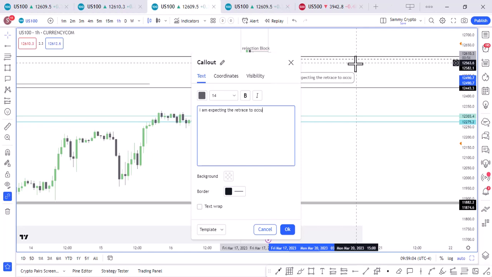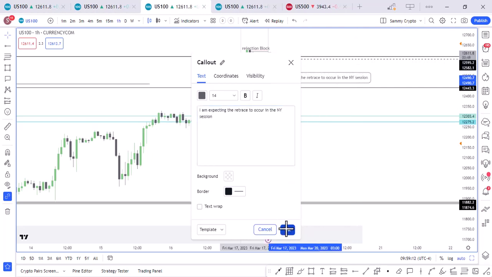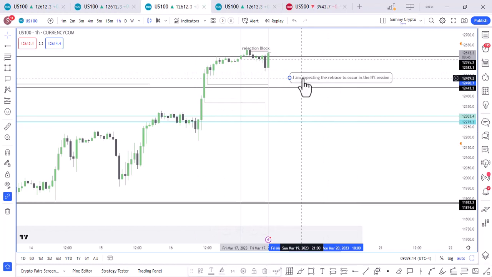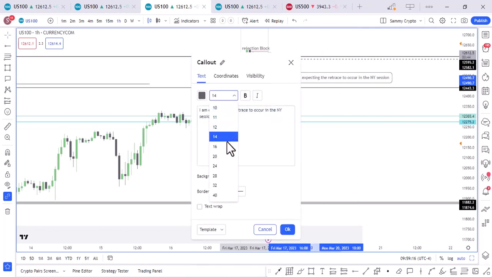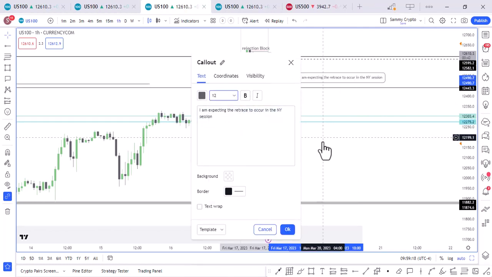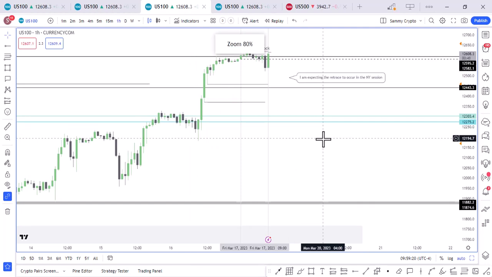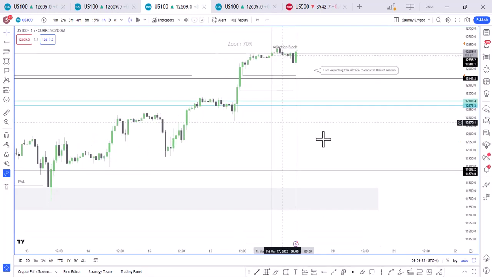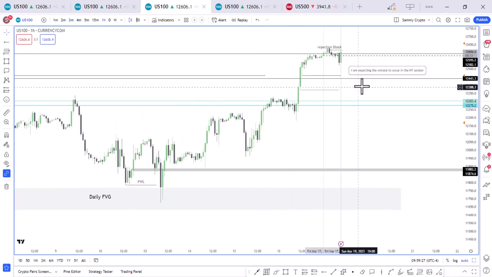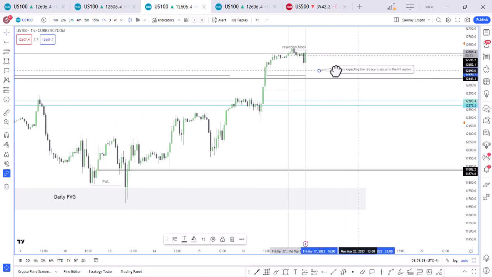imbalances. Don't ever buy above a higher time frame BSL, higher time frame SSL, FVG, NDOG, or NWG. I'm going to explain all of this. NDOG simply means new day opening gap. NWG simply means new week opening gap. I'm going to teach all of this, so stay tuned to the channel. Probably you understand what I'm trying to say.